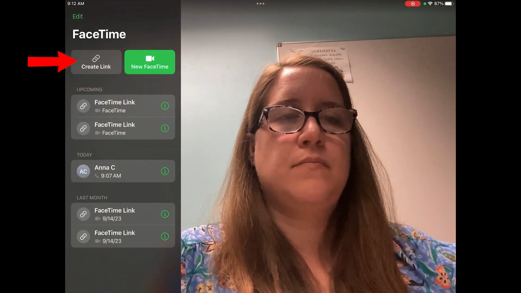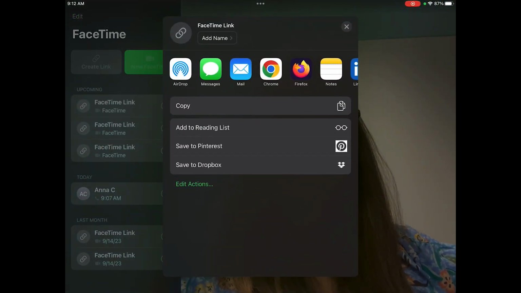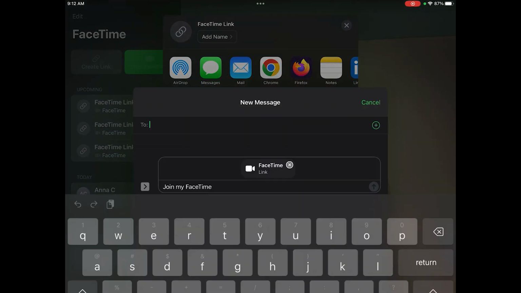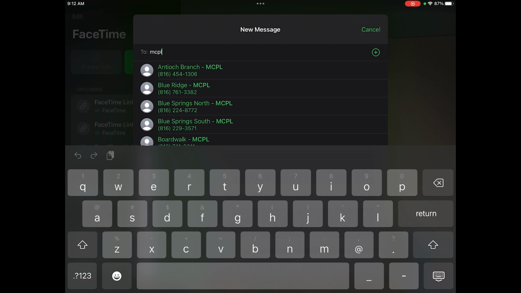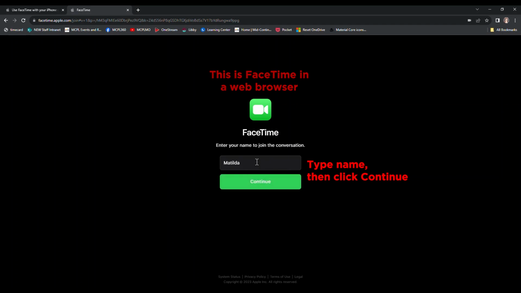This Create Link option can also be used if you want to host a video call immediately with someone who does not have an Apple device. So you would click to generate the link and then text or email the link to the other person so that you can both enter that meeting room or get on the call right away. The person without the Apple device will use FaceTime through a web browser when they click the link that's provided. And this option does work for one-on-one calls as well as group calls.